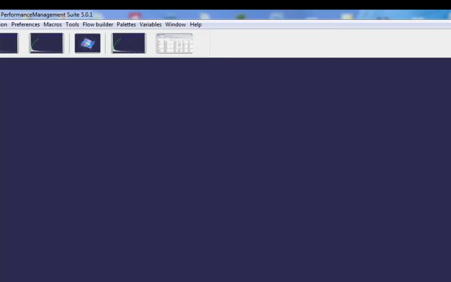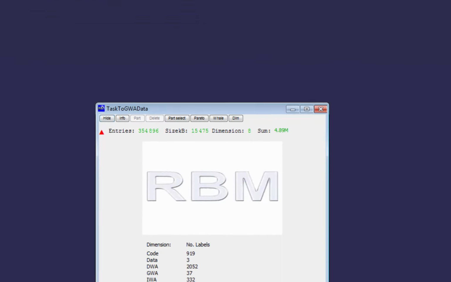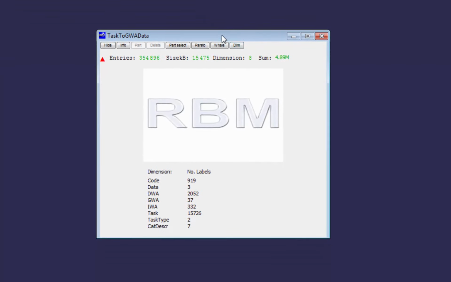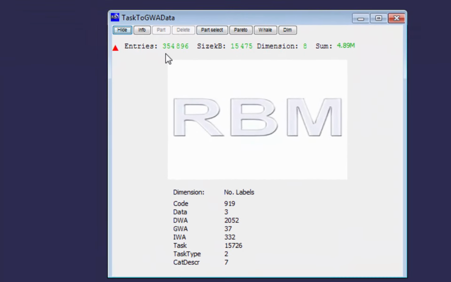So look, here is the file with altogether 354,000 entries. It has a code, it has 3 data, a data value, and the upper and lower confidence interval.